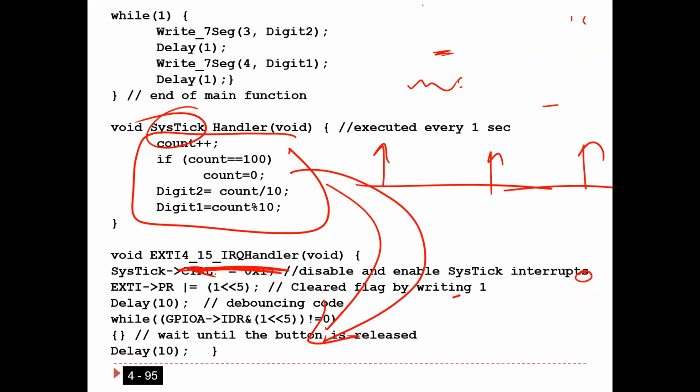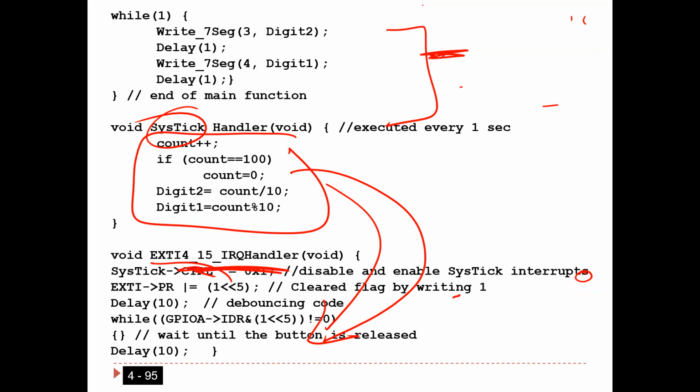So that every time there is a falling edge on this pin, you remember in this one here, you have an external pin, you are going to increment the count. Okay, guys? Increment the count every time there is a falling edge, because it's connected to the switch. So every time I press the switch, I'm gonna call this subroutine, and then I'm gonna move this one from here to here.